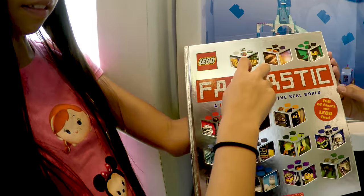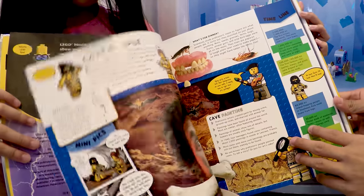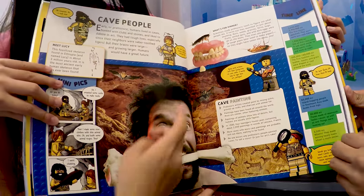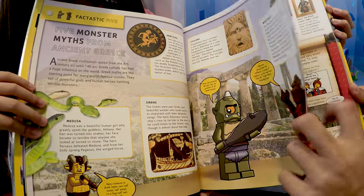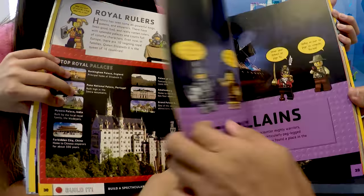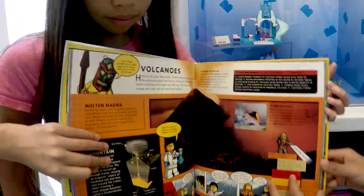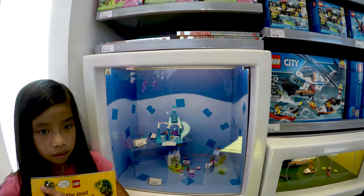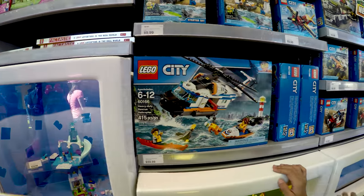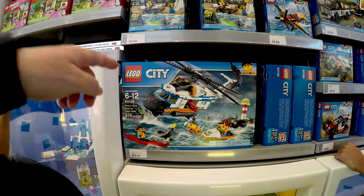Okay, run through a couple of the pages — be careful with them. That is some serious full-color stuff. A Minotaur, an Ogre, Heroes and Villains. I've never seen that book before, and it's not at Toys R Us, so that's pretty cool. Now we're over in the City section. You can see the model numbers over here all the time, so if you see something you actually like, just write down the model number and then you can look up pricing.